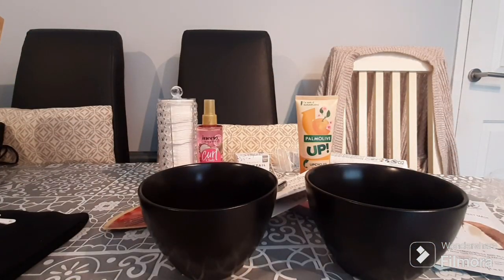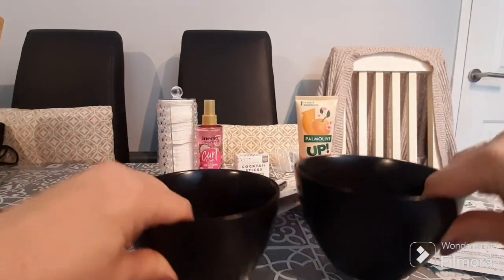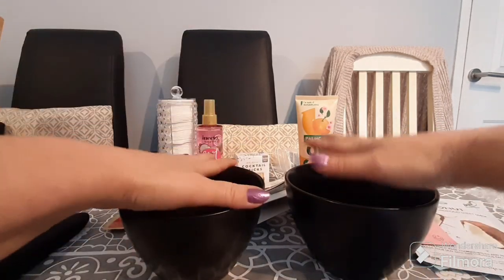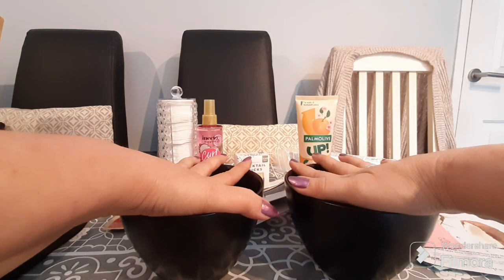Then these. So they have dinner sets and they're all black. And I know I'm not one for buying really expensive dinner sets because a lot of my bowls get chipped a lot and often. But I bought these because I thought they would be great ramen bowls. And then when I got home, I actually thought to myself, no, I want to replace. I currently have probably about 16 bowls in my cupboard, but none of them match. You know, they're those mismatched ones you kind of build up over the years. One breaks and you keep it, and then you buy a new set, so it's kind of like that. You know, a couple match, but I don't have a full set.